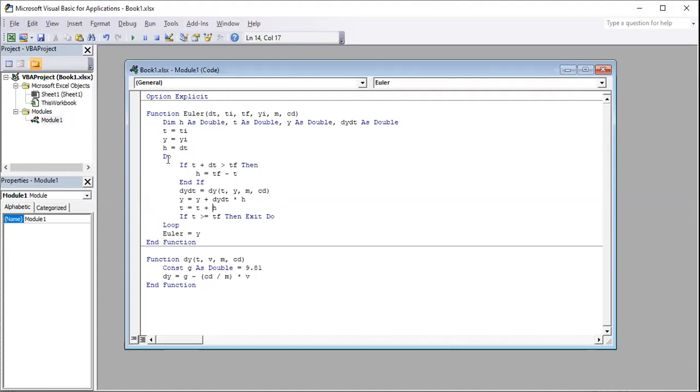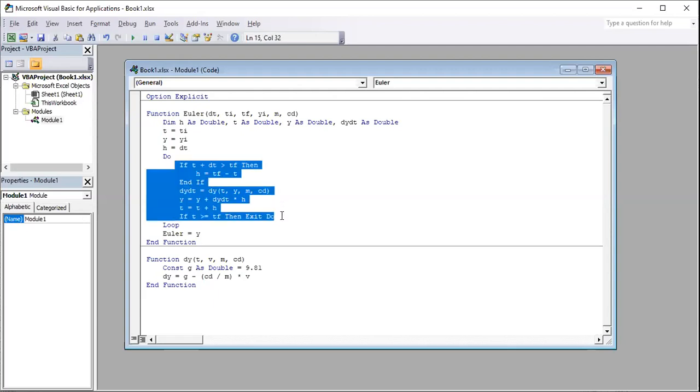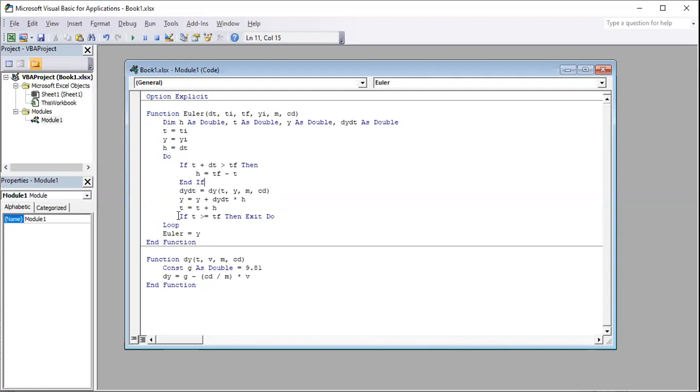So these expressions will keep on repeating continuously until a condition is satisfied, and that condition is given by this. That condition says that if T is greater than TF, that means we've exceeded the final time, TF being the final time, then we should exit do. So you should go out of this do loop.